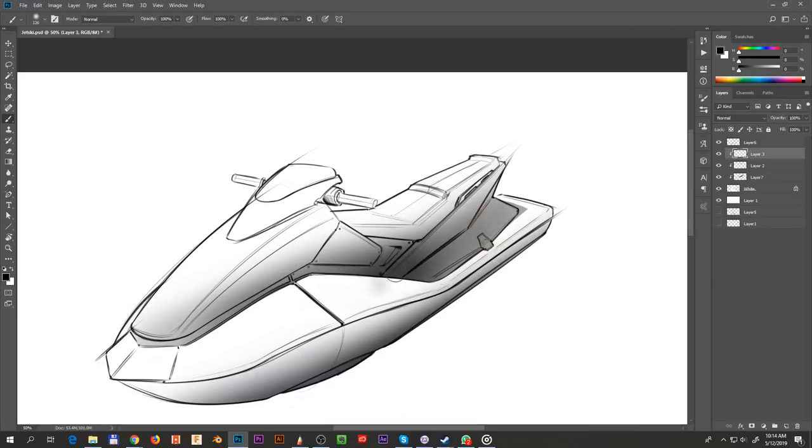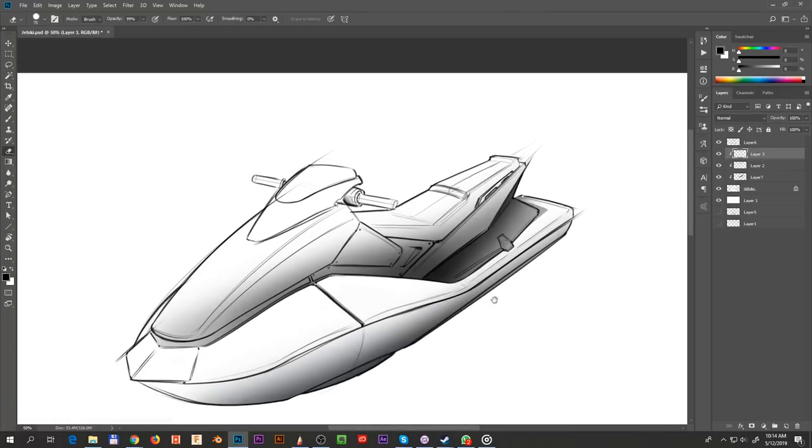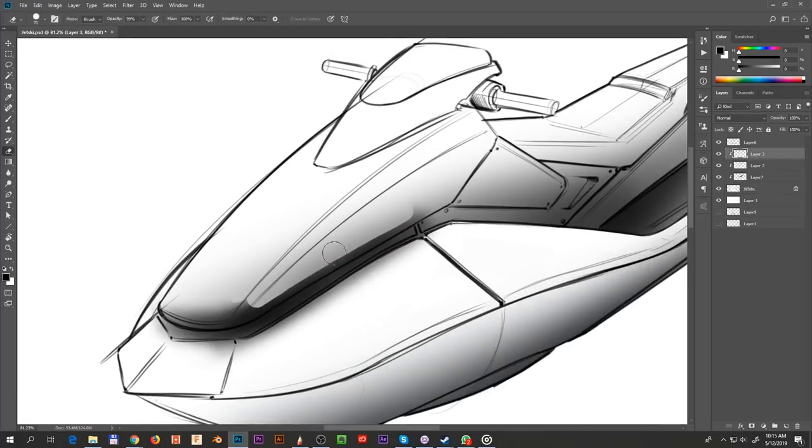So basically I used only two brushes and one eraser here. My most used brush is the airbrush, with which I can create really nice gradients and transitions, simulating where the volumes change directions. And then to control the edges of these shapes and volumes, I use a hard eraser to erase parts of the airbrushed area.